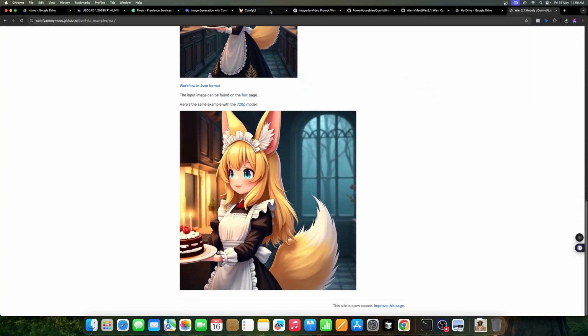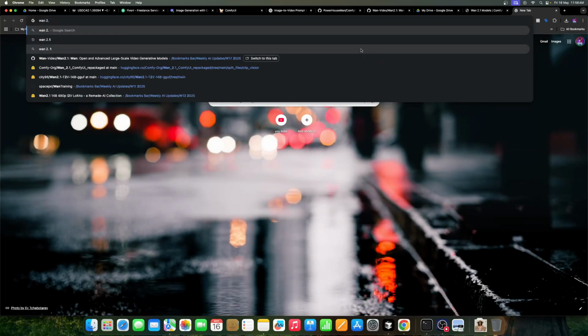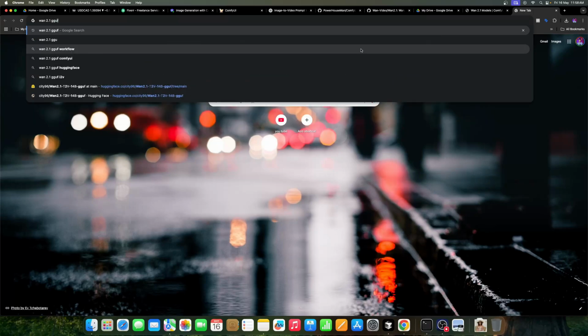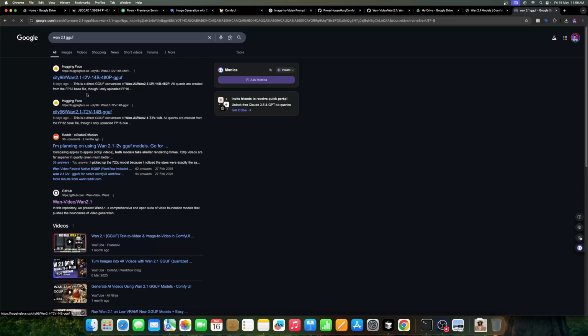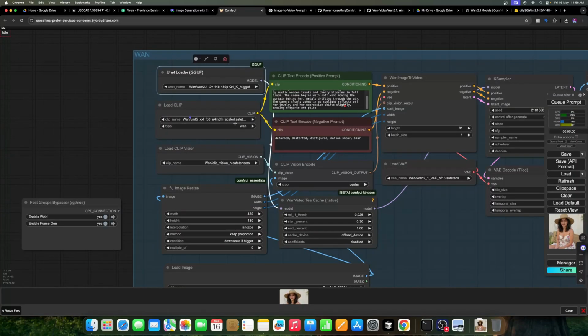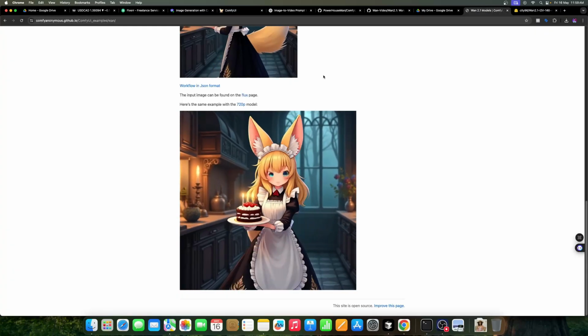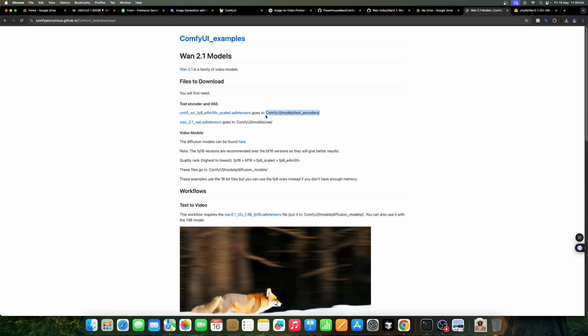So let's go to the WAN ComfyUI. Once we place all the things, we are using the GGUF model because the diffusion model is too heavy for this VRAM. That's why we are using the GGUF model. And where do you get the GGUF model? You need to search WAN 2.1 GGUF. You can use this one also, City96 one. These guys are also creating the WAN model. You can choose anyone or download it into the diffusion model folder. So once we got the GGUF model, this is the GGUF model, WAN 2.1. And we have load clip also, which is from WAN, which I already told you where to download, and placed it in the proper folder, the text encoder folder.